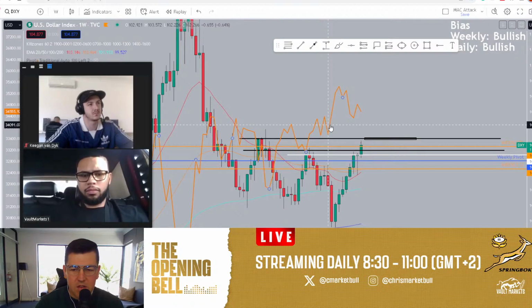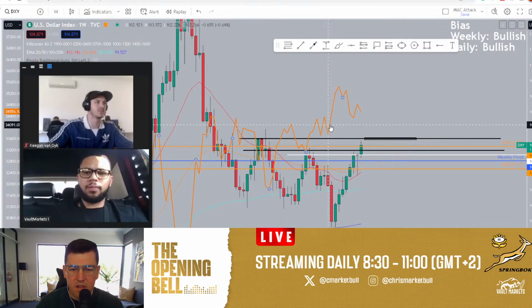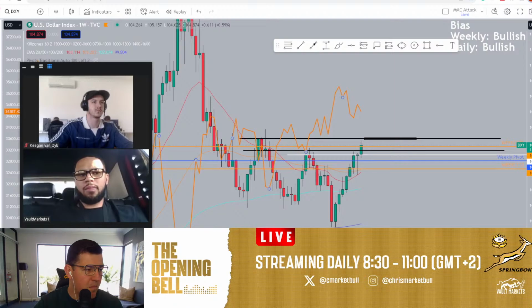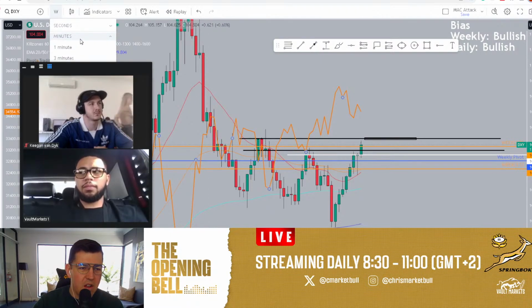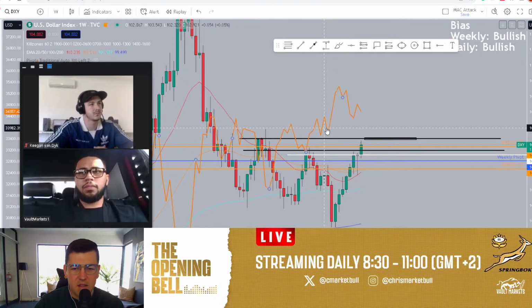So for me, the correlations are always bullish dollar, bearish US30, bearish gold. But again, I think I've mentioned to you in the past, there were times when gold and the dollar were positively correlated due to the fact that there was quite a bit of market risk ongoing. There are also times where all three can rally together. It's not to say that it's always like that, but with the monetary environment we're in now, a stronger dollar is not necessarily positive for stocks. And a weaker dollar, once we start cutting rates, is also not necessarily going to be positive.